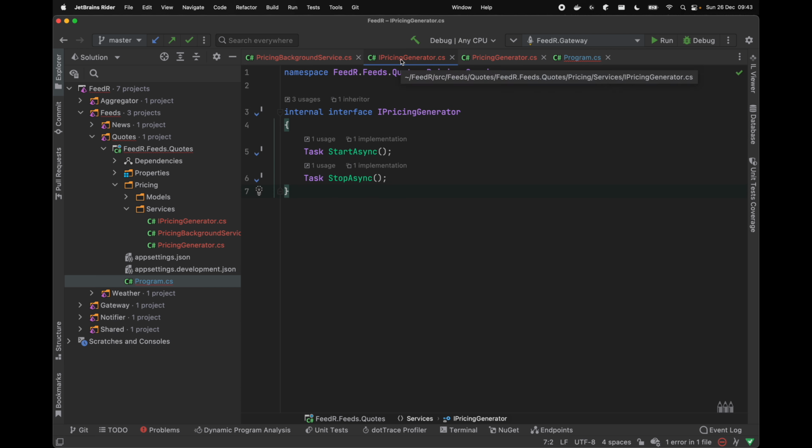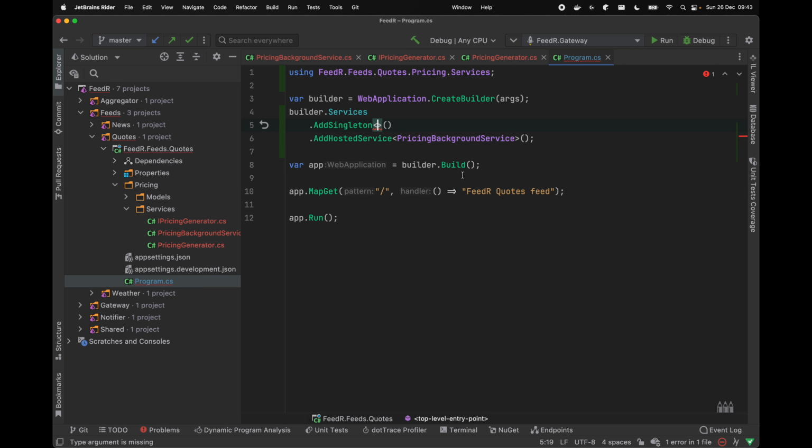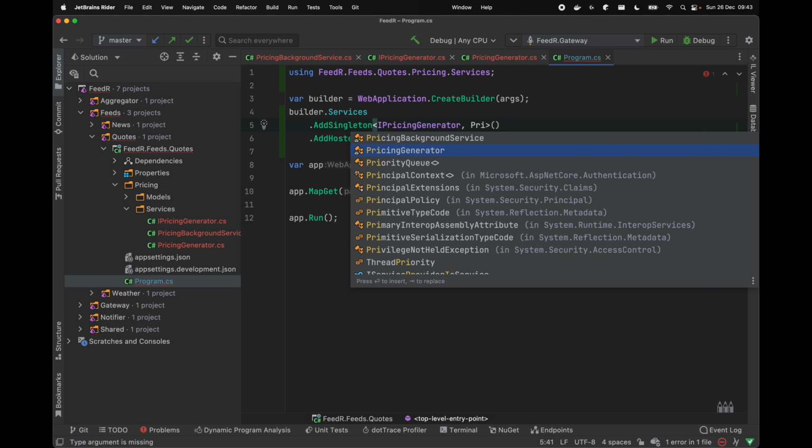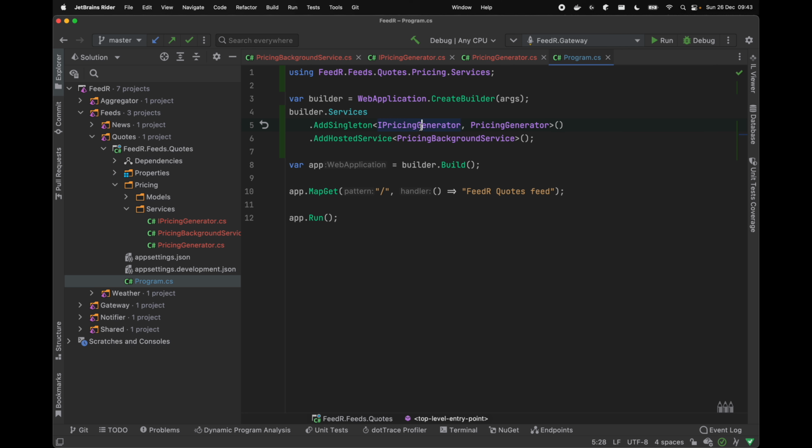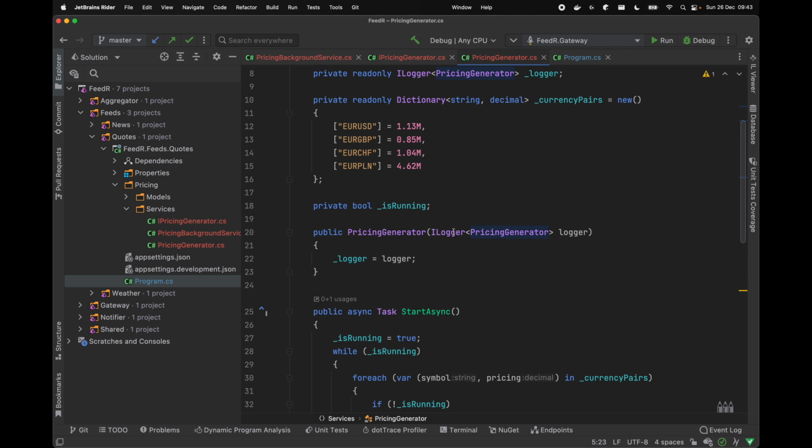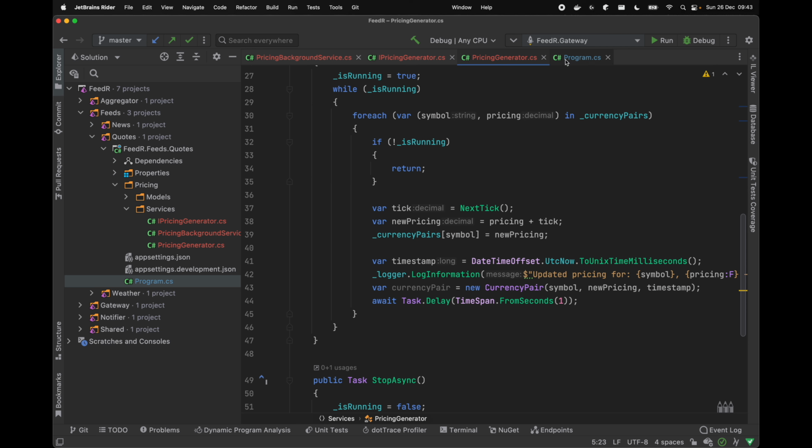We will try to make use of the singleton because we want to have only a single instance of this generator up and running within the whole application. We don't want to make multiple generator instances with different values. We want to have this single source of truth. So I'll just register this as a singleton within our application. So we have our generator in place, which is able now to generate some dummy data.